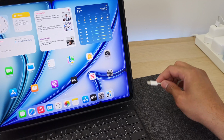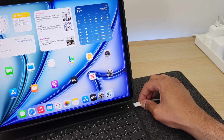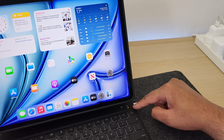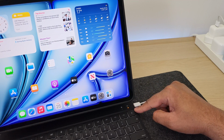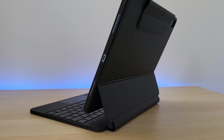Now to charge this keyboard case, I'm using the power adapter and the cable which I use to charge my iPad as well, and it's a USB-C cable, so just plugging it in, the charging light shows here the status. If it's red, it means the battery is low. If it's orange, it means it's charging, and if it's fully charged, it shows green.